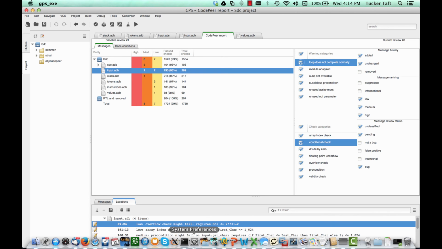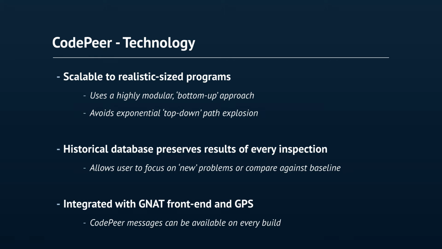Let's go back and finish up our presentation. Here we are picking up our PowerPoint again, and I'm going to reiterate some of the features of CodePeer here on PowerPoint. Scalable, it uses a bottom-up approach.